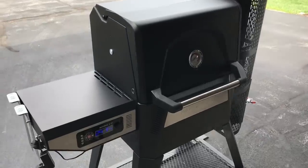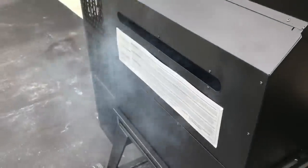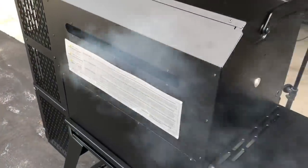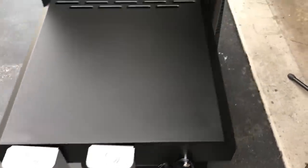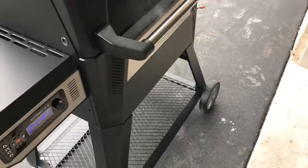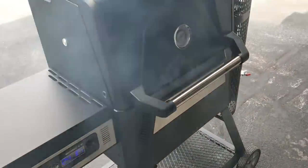Just a ton of smoke coming out of this thing at that temp setting of 250. Really, really nice. They even put a hanger on the side for your shutoffs. That's kind of cool too. But what this thing really needs is a front shelf. I think that'll be one of my first mods I'll do to this thing, plus maybe some gasket material for that door.